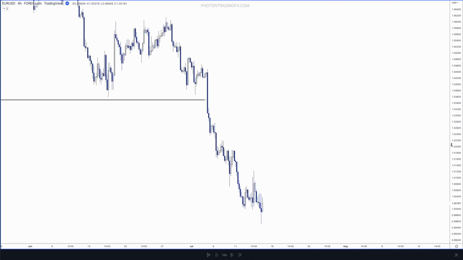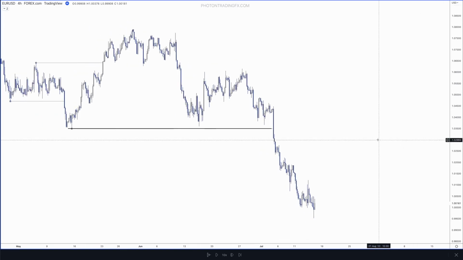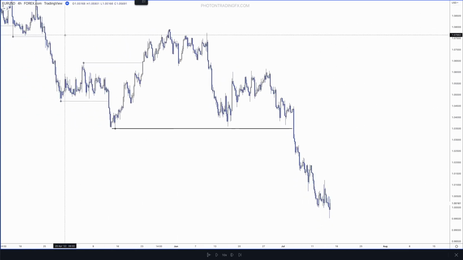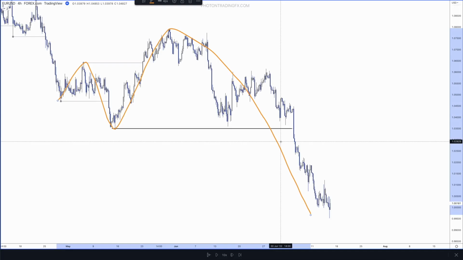So I'm going to do it from the perspective of someone who is a little bit more conservative with their mapping, like I said. We can see here we've already got our old 4-hour swing structure mapped on. This is someone who looks at the bigger swings, right? So we were bullish there, and then it eventually ended up switching bearish. So it's pretty much the exact same structure as the daily chart in this instance, okay?